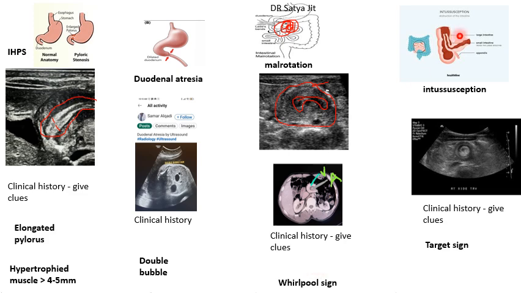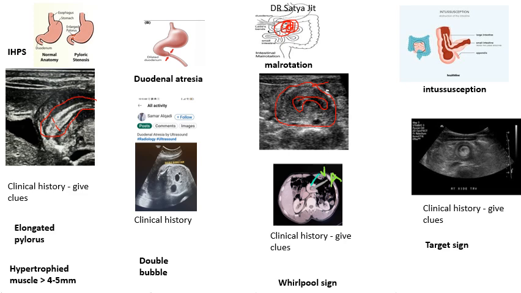Now coming to intussusception, it's the ileum which goes through the ICC valve into the cecum. Reasons are many. In a child it is enlargement of the Peyer's patches and it happens at 5 months. So clinical history will give a clue, saying child at 5 or 6 months passing red currant jelly stool and there is a sausage-shaped mass. The whole thing will feel like a sausage-shaped mass in the right iliac fossa or in the umbilicus.